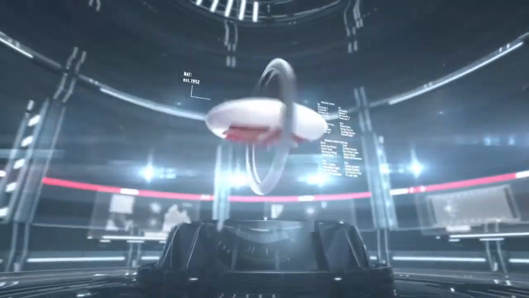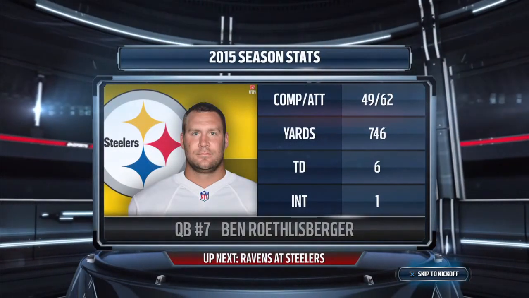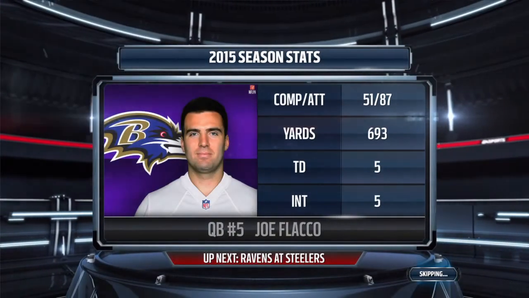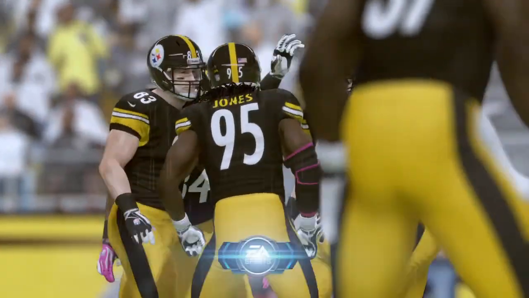Hello, everyone. I'm Larry Ridley, and this is the NFL on EA Sports. Today's game features two quarterbacks who always seem to find themselves in games that come down to the wire. It's Ben Roethlisberger going up against Joe Flacco. Now let's go to Jim Nantz and Phil Simms for this Week 4 matchup.